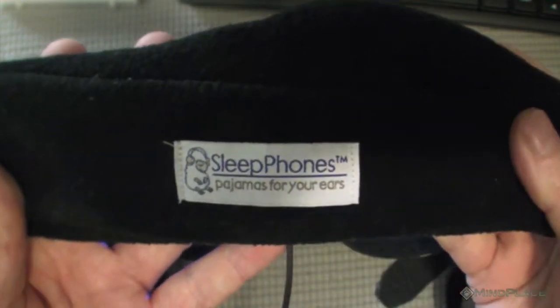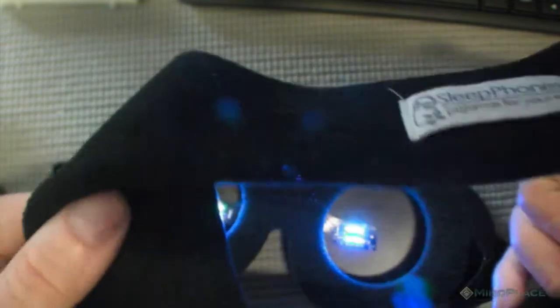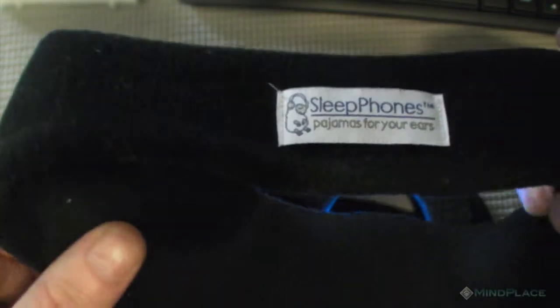Alright, so having made our sleep mask, it would be nice to add audio as well to our session. Wearing headphones or earbuds while you're sleeping is not the most ideal thing, so the best solution I found for that is a product called the Sleephones. These Sleephones have little headphones inside. You can't see them, but you can feel them. They just have a little cable coming out, and it's a terry cloth headband, stretchable, very comfortable. And actually these headphones sound really good, especially with ABS type stuff.